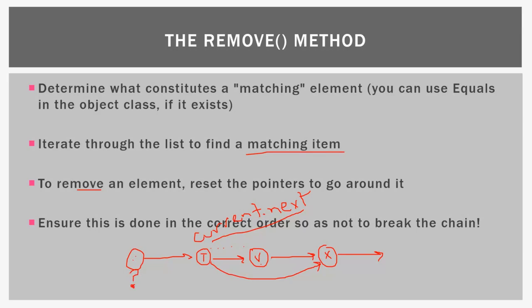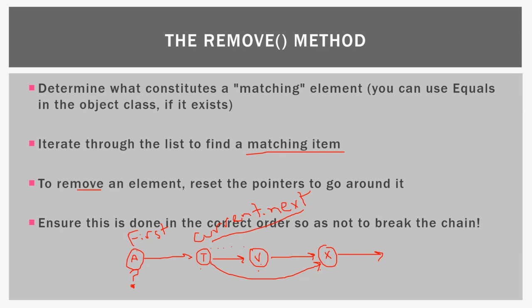What happens when the first one is the one that I'm looking for? So if I want to match A, if I start at A, but I'm always looking at current.next, then I never actually look at A. So A is an edge case when the first element is the match. So we're going to check first, and then we're going to check first.next. And if neither of those match, then we're going to move to here. And then we're going to check the .next. And if it doesn't match, then we're going to move to here. And we're going to check. So that's two possible different cases.